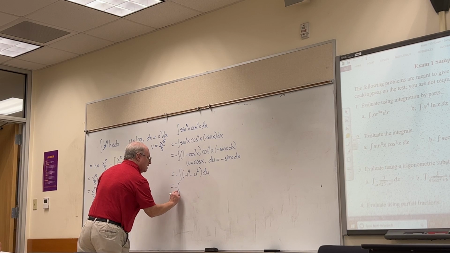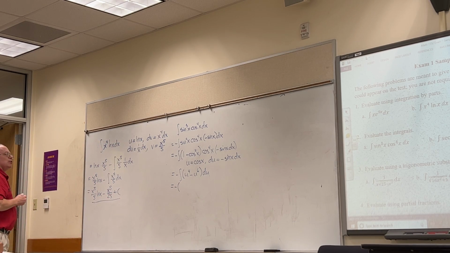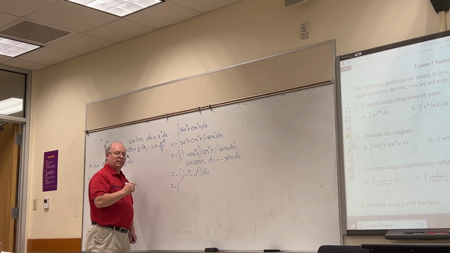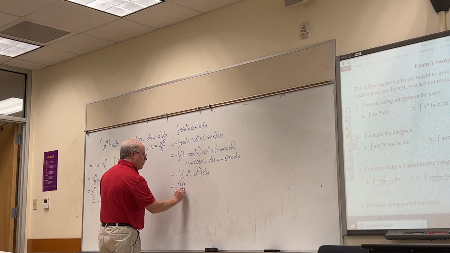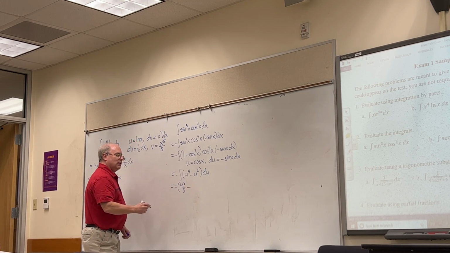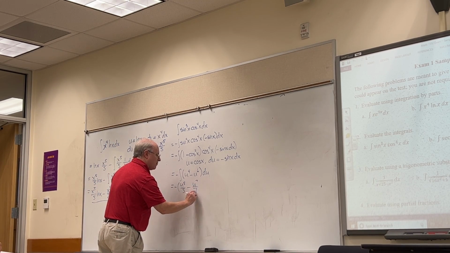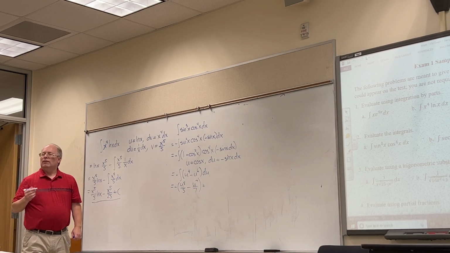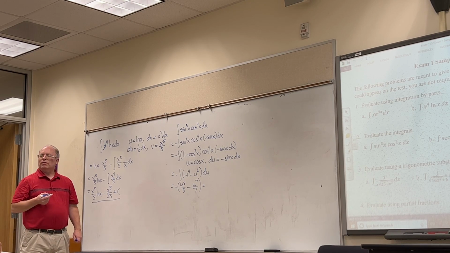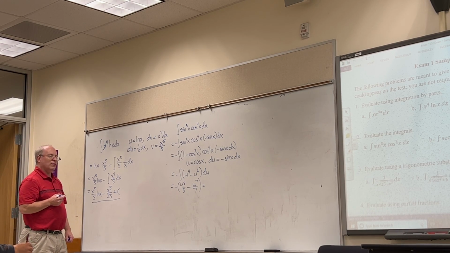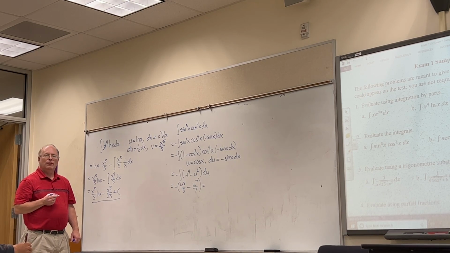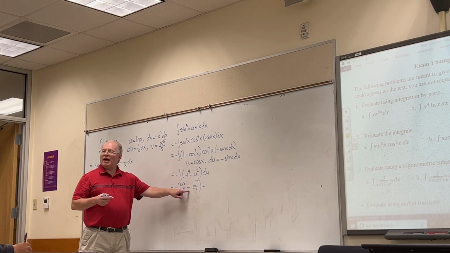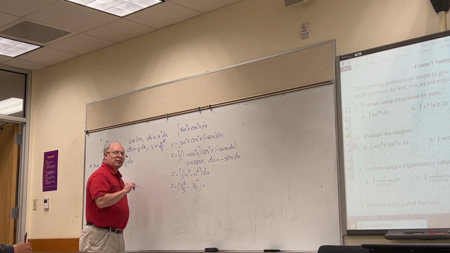All right, so what is the integral of u to the 4th minus u to the 6th? Right, u to the 5th over 5, minus u to the 7th over 7. So now how do we get the final answer? Put cosine back. Yeah, we can put cosine of x back in place of u. Of course, we can also distribute the negative. So what do we end up with?